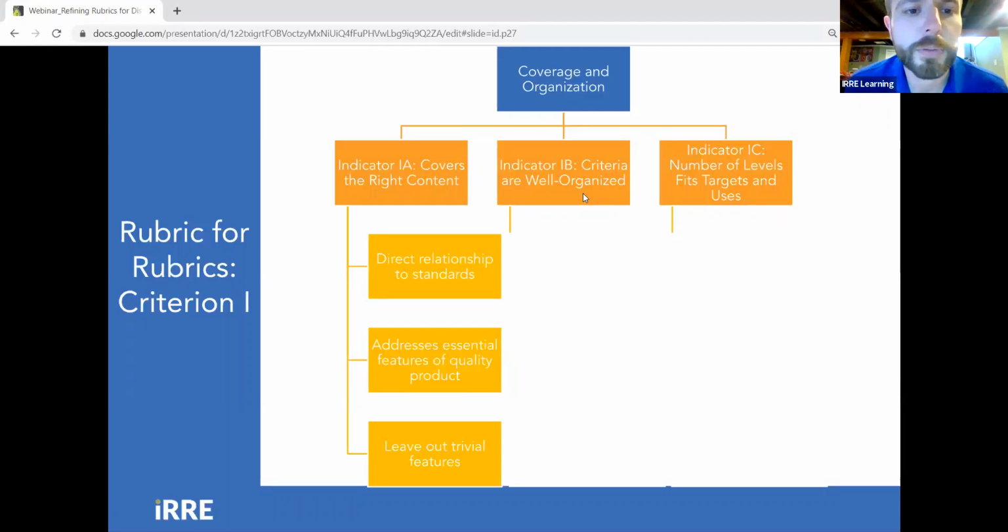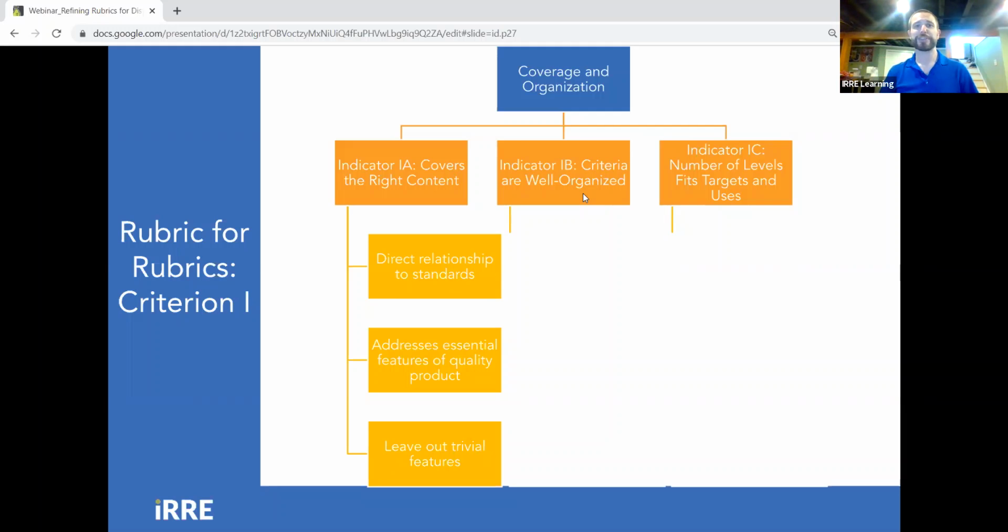We also want to make sure that the rubric covers only what's essential to the quality product. It may break some of our ELA teachers' hearts to hear this, but if, for example, in a social studies class I'm asking students to develop an essay that shows some argumentative reasoning, I might not be as concerned about their writing conventions in that case. But I really want to be able to track the flow of their argument from their thesis all the way to their claims and so forth.